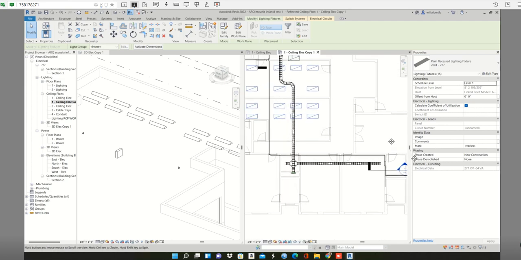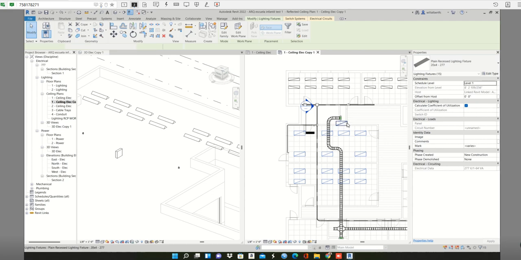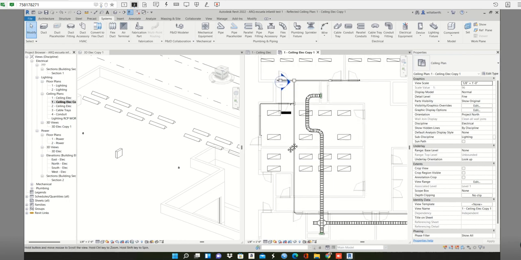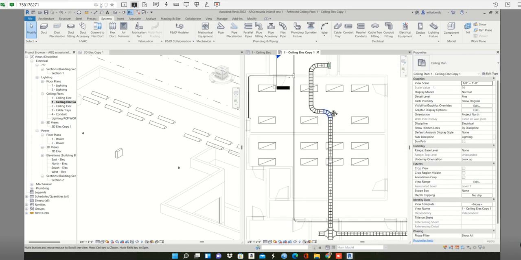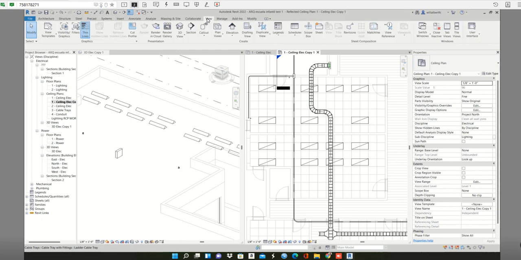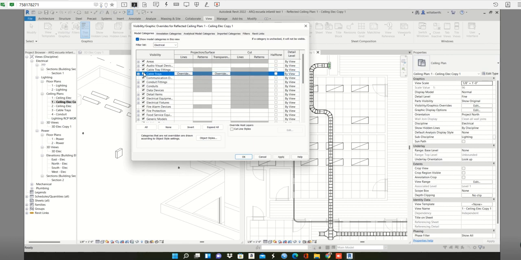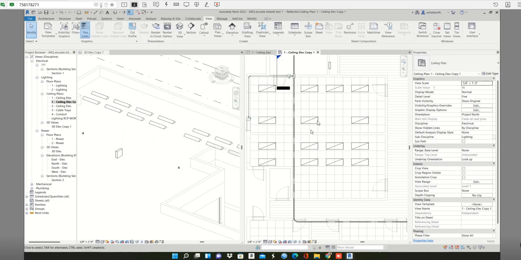Yes, maybe it's the same thing that happens with the switch. You know that you have the option, but it's not really that option. Okay, let's do it again. I'm going to hide the cable trays because it's annoying. It's not giving me a clear view. Okay, I'm going to open visibility graphics, VG. I'm going to say goodbye to cable trays, and conduits also.